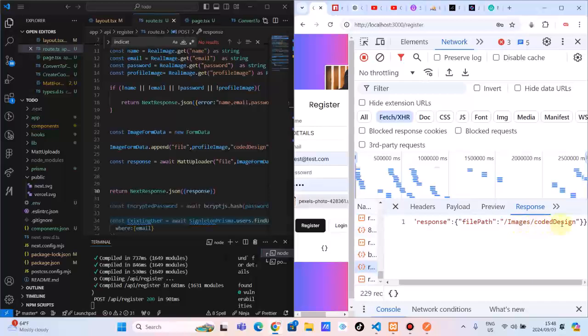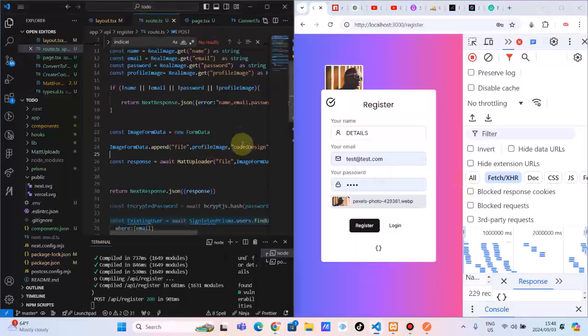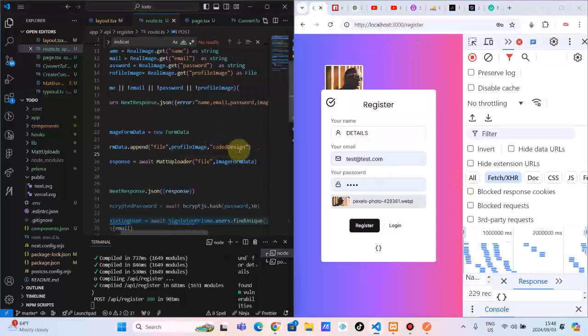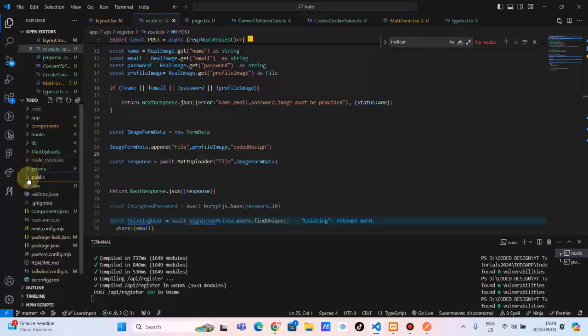Images, coded design. Okay, where is this coded design coming from? Let's see. Not a problem. Oh, okay, this is the file name. Is there anything that happens here in the public, or why does it look like there is nothing in the public document?